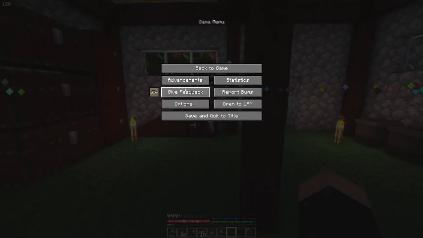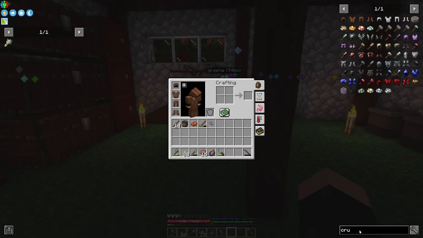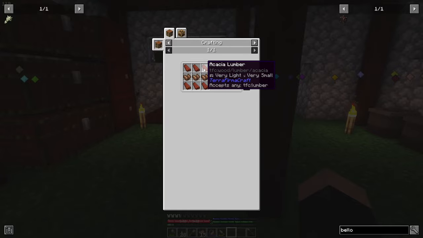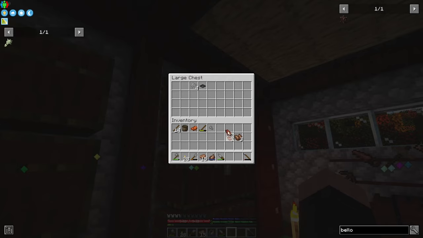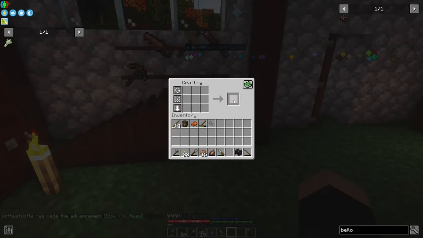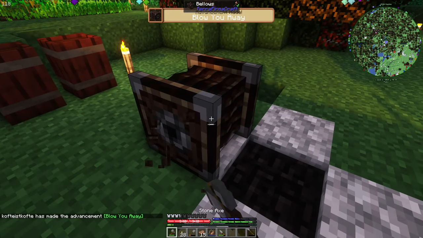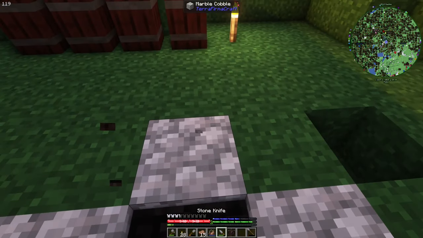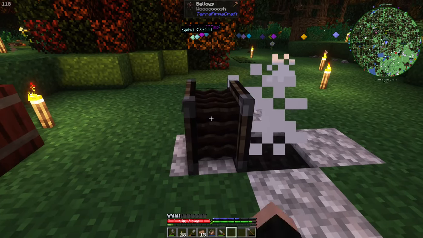Let's look at the achievements. Achievements. Come here. Oh, we need bellows. Bellows. It's simple. Leather and wood. Which we have both. And we just need to do this. And voila, we have bellows. No, they're facing the wrong way. Okay. Bellows are quite simple, and they do whoosh.